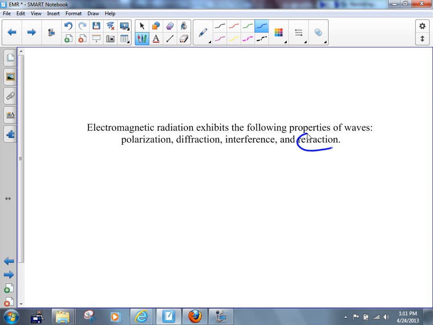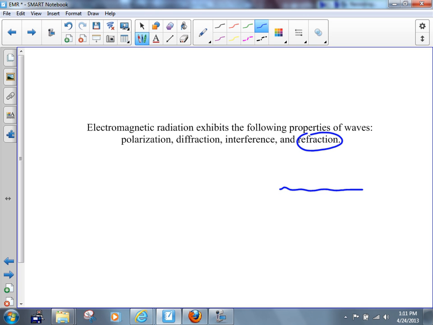The first one that I want to look at is refraction. Refraction is the bending of a wave. When a wave goes from one medium to another, from one material to another, it's going to change speed. As a result of that speed changing, it's going to change direction. That directional change is refraction. Now, waves do that. EMR also does that. So that at least supports the wave nature of EMR, the notion that these EMR waves, whatever they are, bend when they go into a new medium. They change direction when they go into a new medium.